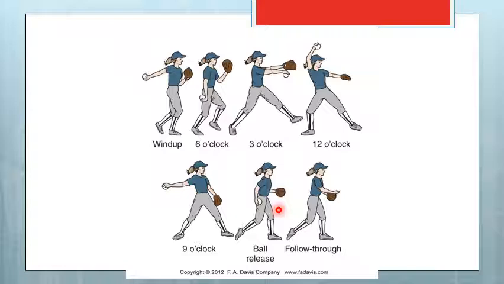The reason being is that the arm actually makes contact with the hip. So as the pitcher's coming through and they go to throw the ball, the arm's actually going to contact the hip. What that does is it actually helps in decelerating the arm. So in addition to the muscle activity, the arm also decelerates because of the arm hitting the hip. Okay, so that's a technique thing that helps with the deceleration forces.